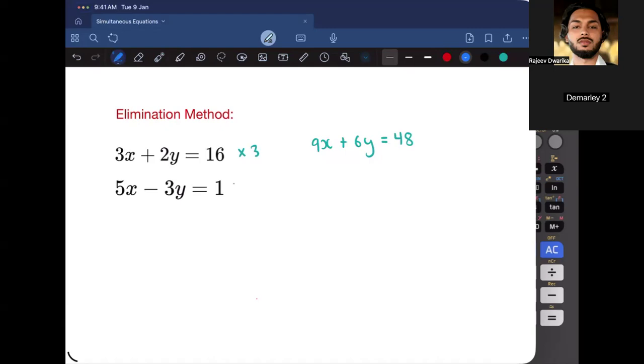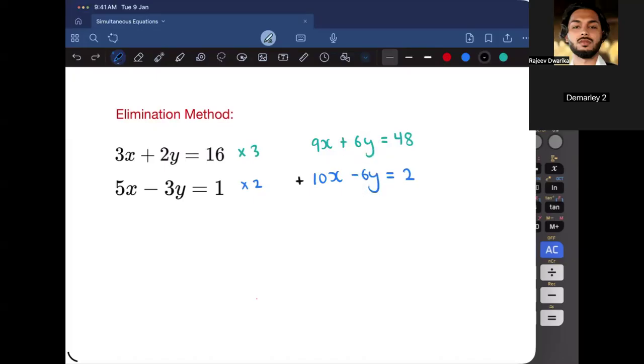And so, what should I do with this if I want to turn this -3 to -6? You're going to multiply by 2. And so that's going to turn to what? 10x minus 6y equals 2. Lovely. So can we now work with these two equations? If I want to cancel off the y, what should I do with both of the equations, add them or minus them? We're going to add them, because if I add 6 to -6, it will cancel off.